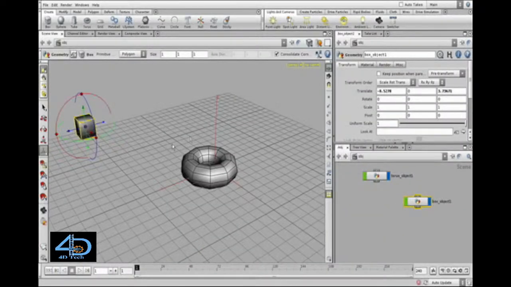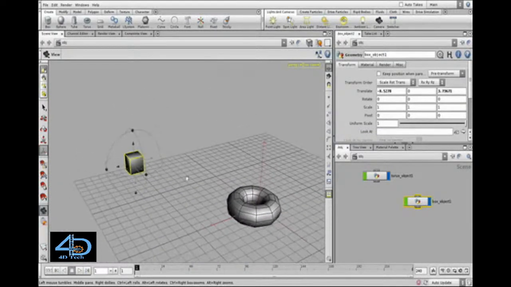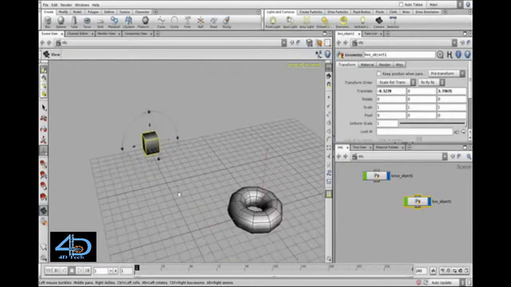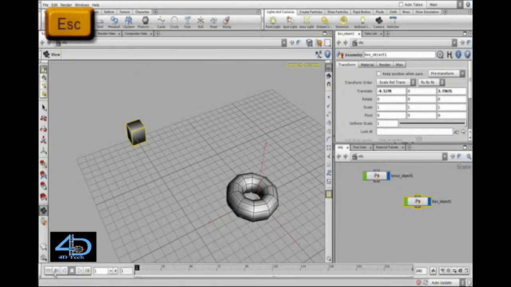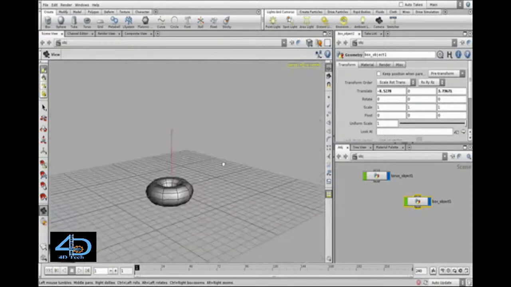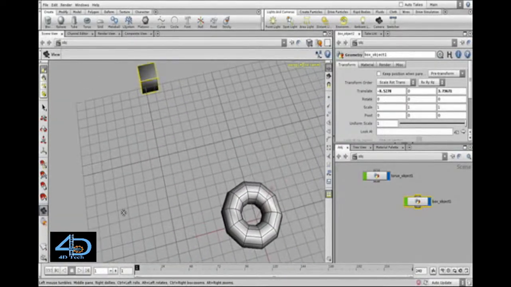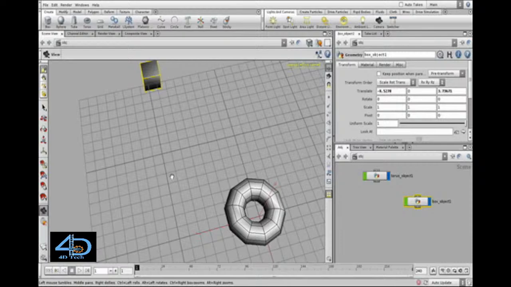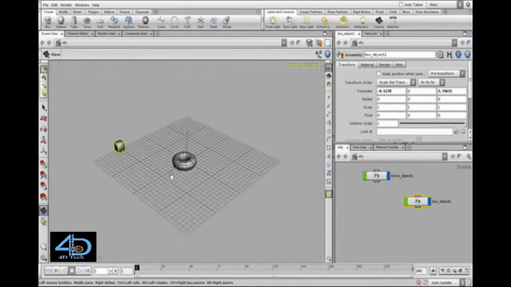Now along the way, I did show you how with all of these hotkeys, you press the space bar and you do all the various tumbling and so on that you work with, and the space bar evokes the view tool. If you actually press the escape key at any point, you are in the view tool, totally dedicated to the view tool. In this case, you don't need the space bar, you can actually left click, middle, etc. And hotkeys like 1, 2, 3, 4 will function here without you having to press the space bar.